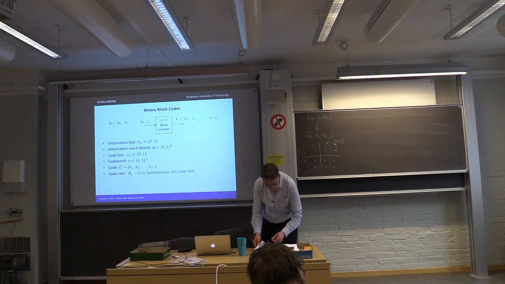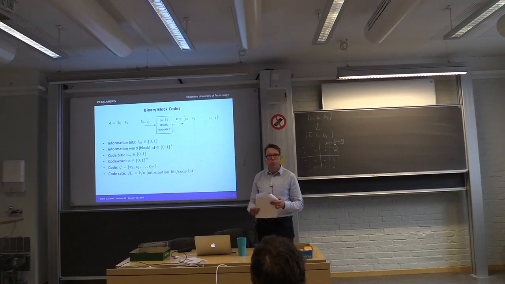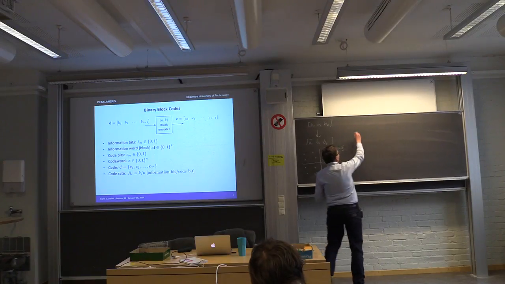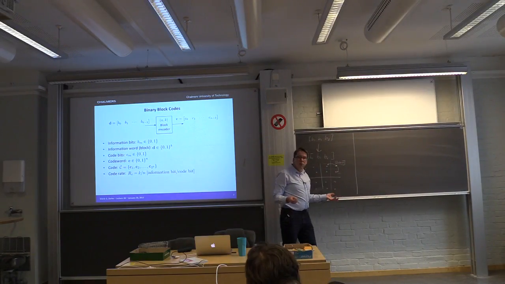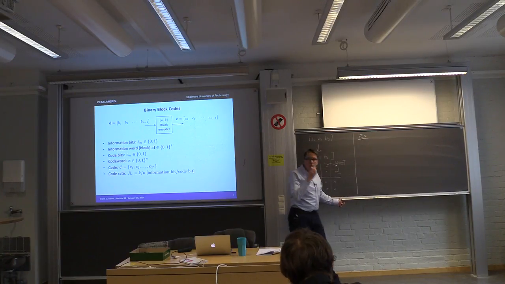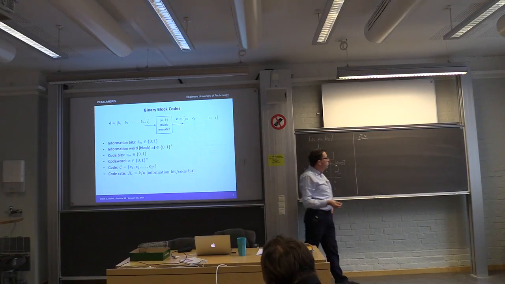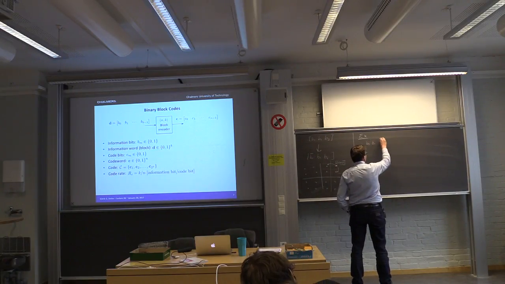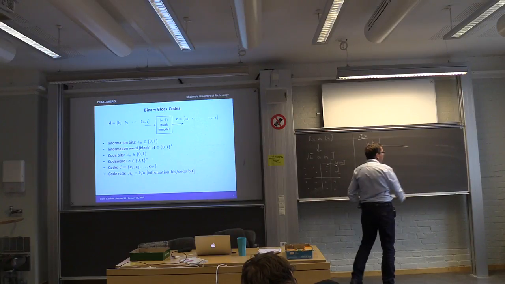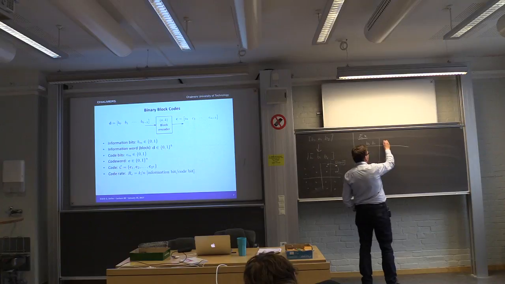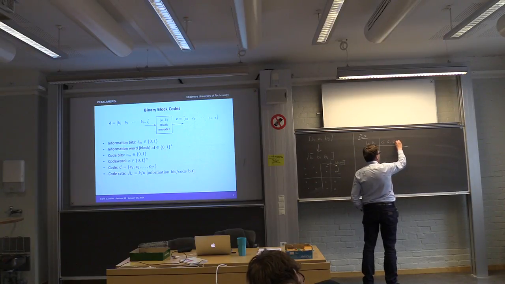This is interesting. I got my wrong notes with me, so I have to hand wave my way through a few things here. Okay, so let's try that. Let's consider an example of a block code. So we need a number of inputs, and say that we have b0 and b1. And then we need a number of outputs, and say that we have 4 outputs: c0, c1, c2, and c3.